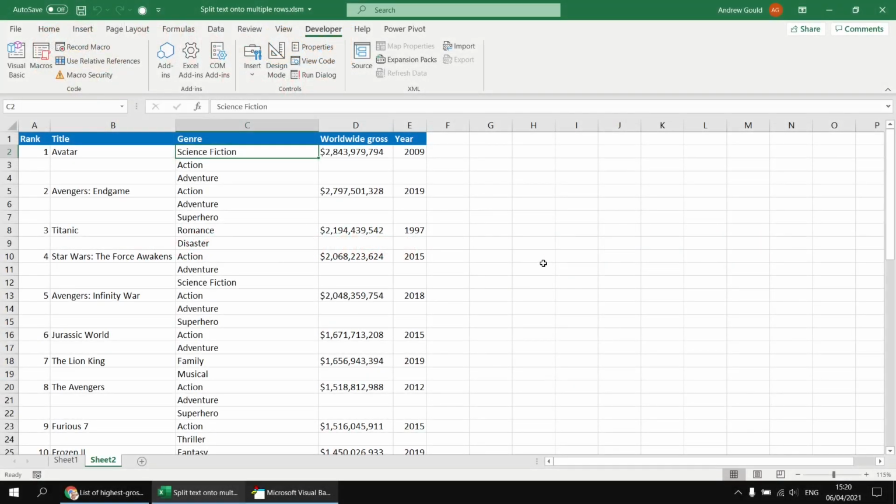One important thing to note about the FindNext method is that it will continue to loop around the range of cells you've specified, continuing to find values even if it's already encountered those cells before. We don't need to worry about that in this particular example because we're removing the values that our find method is trying to find. So when it gets back to the top of the list, there are no more / characters to find. If you're finding values and then not removing the things you're looking for, a simple technique to avoid getting into an endless loop here is to capture the address of the first cell that you found.